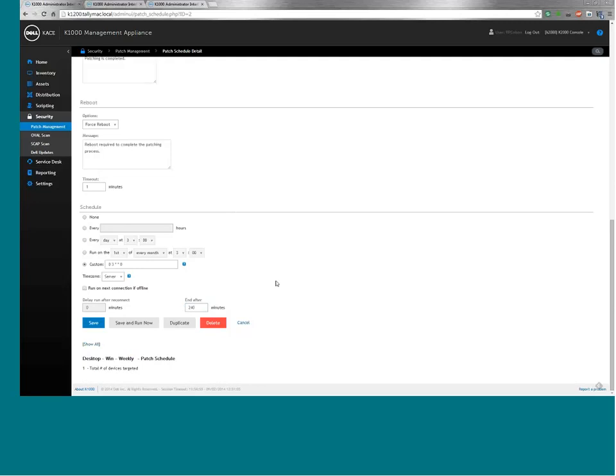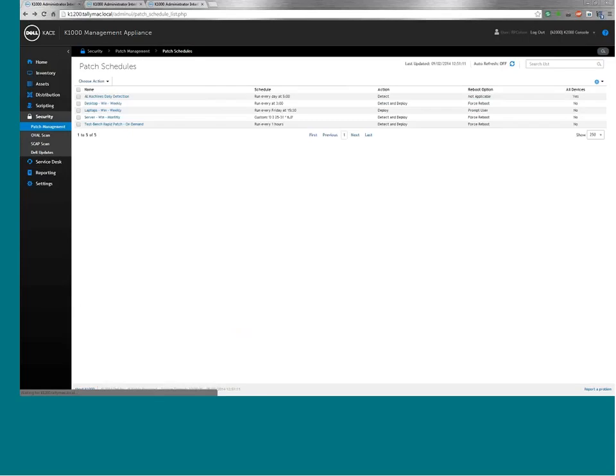It's going to patch and reboot, patch and reboot, until either the machine is fully caught up to date or 4 hours comes to pass. Okay, so that's how I do desktops.